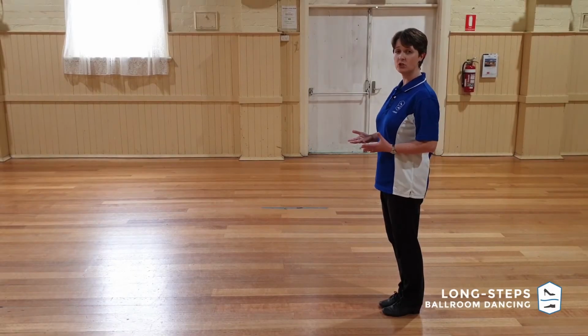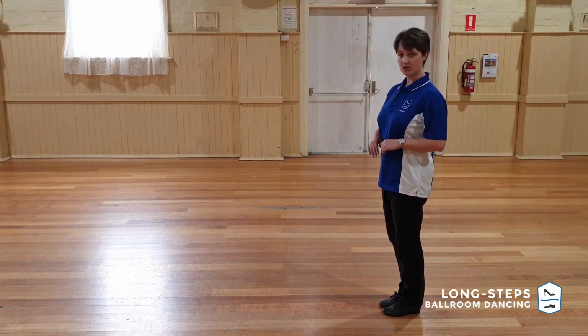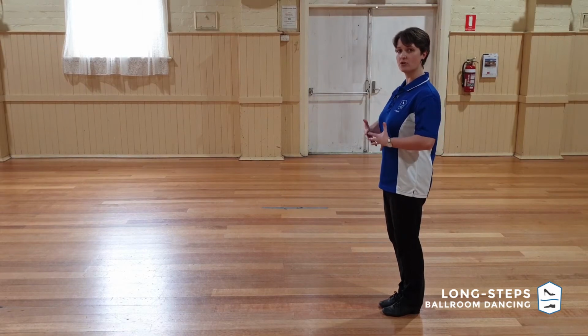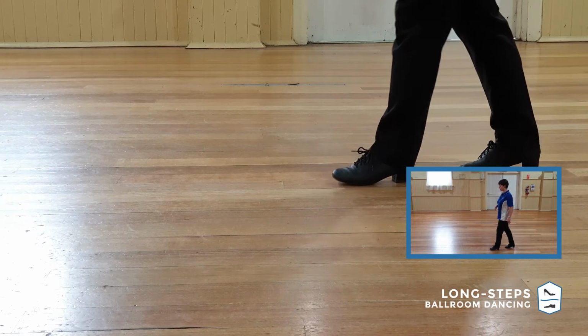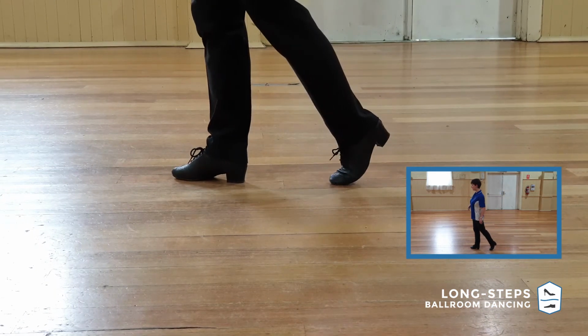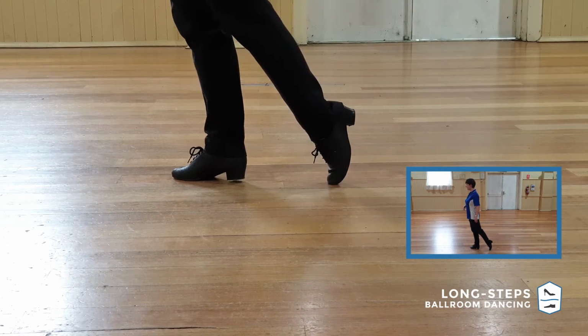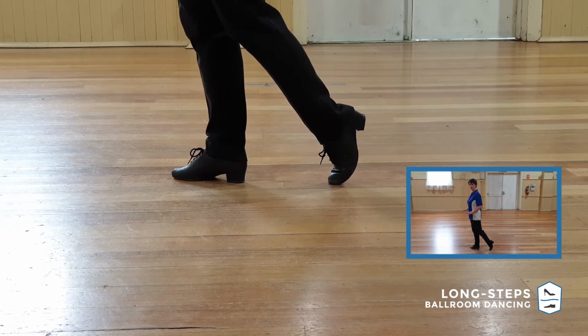Now, anytime we do a turn, we need to think a little bit about our balance. It's a bit trickier than just walking. So let's have a look at a few tips and tricks to make sure that you're nice and stable when you do this move. We've had our left walk forward. As I take my right foot forward and I'm preparing for the turn, I'm going to take my heel off the ground a little bit so that I don't have too much resistance into the floor that's going to halt my turn.